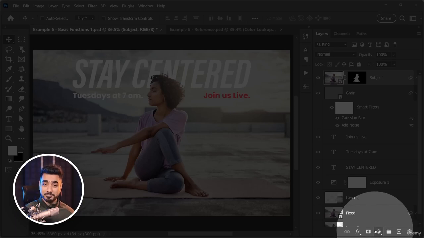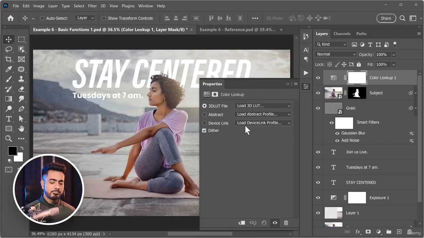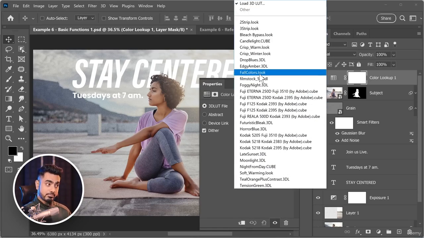Now to finish it off, let us apply an adjustment at the top, and we're going to choose a color lookup, something you can play with, experiment with. Click on the adjustment layer icon and then choose color lookup. The color lookup allows you to apply LUTs or lookup tables to your images. LUTs, in other words, are simple mathematics to tell, all right, make the bright pixels slightly darker, make the darker pixels slightly reddish. So there are different mathematical presets, and you have all of these presets right over here.